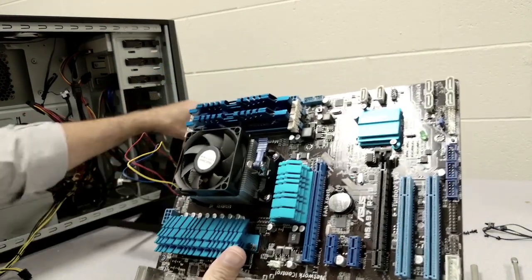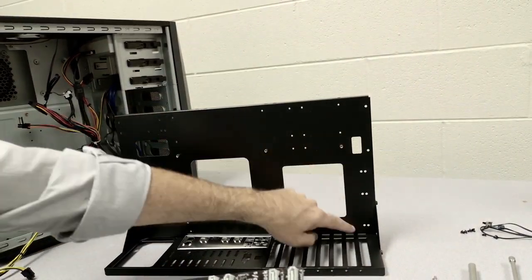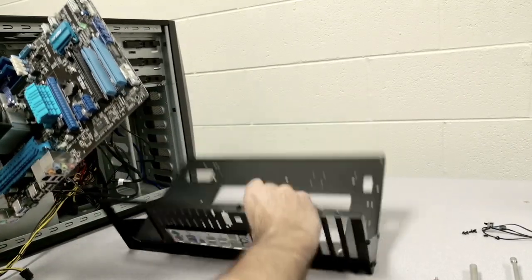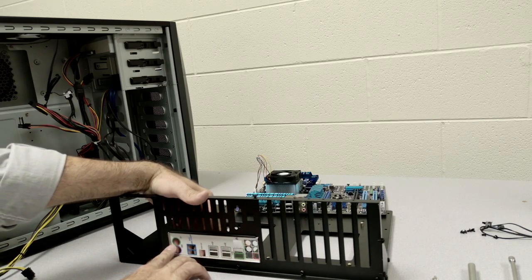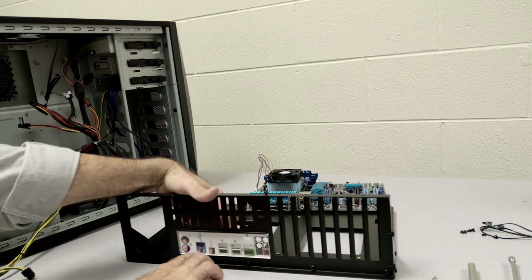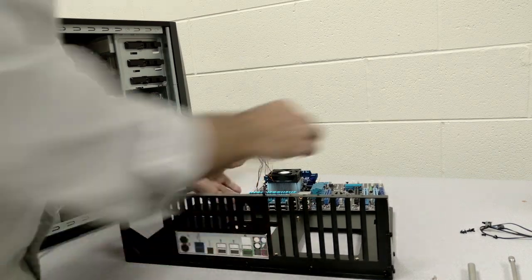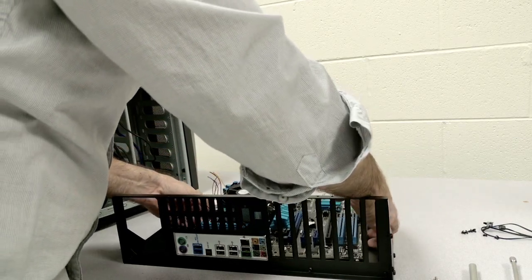Now when we install the board, we've had our correct placement of the little riser bolts. We're able to put this and place it right on there, nice and easy. If the motherboard does not go in there easy, this might not be set in place properly. To make sure everything is all set in place, then we're able to put the motherboard in.